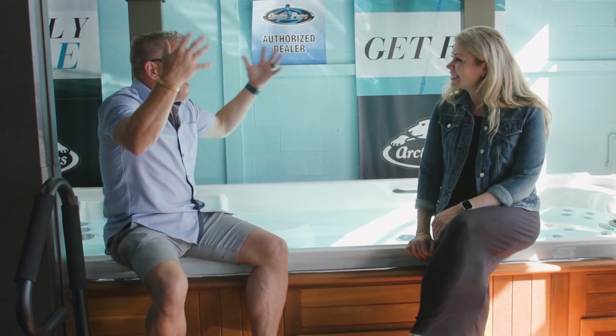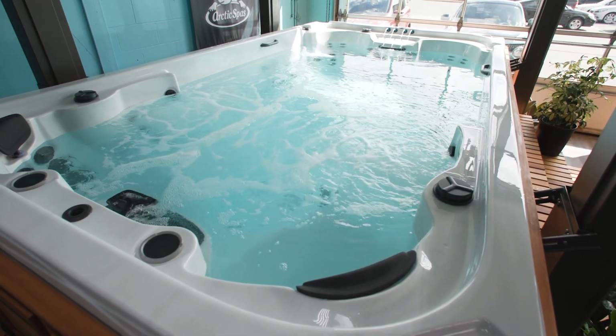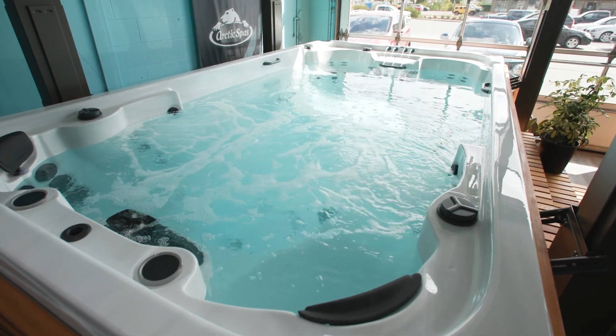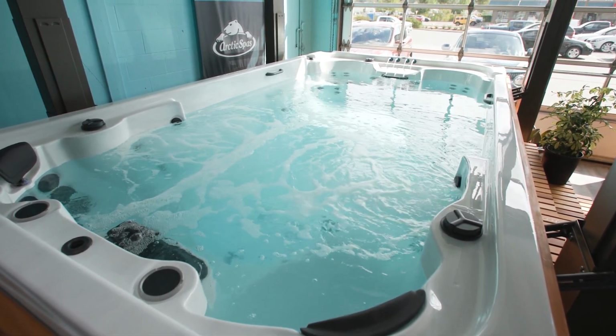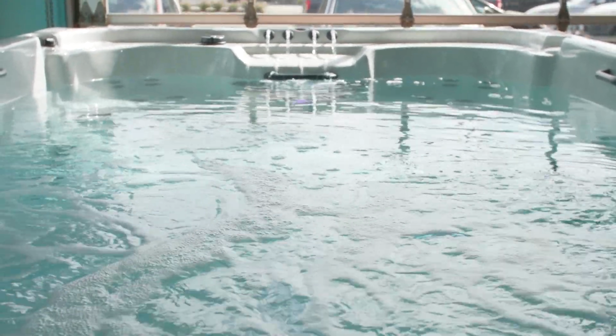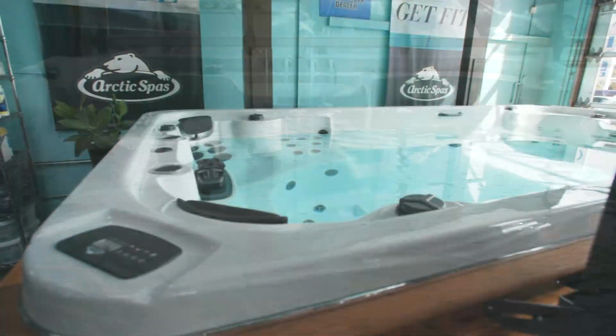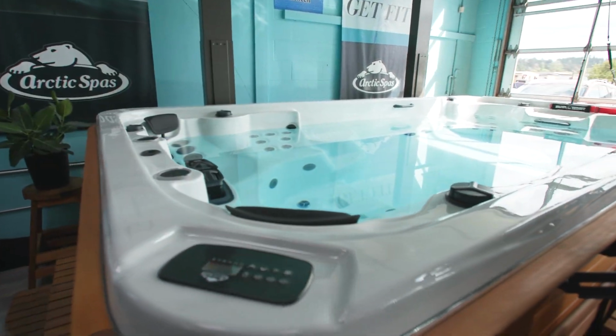if you do have a get together and you want to have your friends over, you can fit them all in here. Absolutely. Which is kind of cool. All summer, we've had guests coming over, and we live on the lake, so the people do a lot of the swimming in the lake, but then they get cold. Right. And they come sit in the hot tub and lounge, just be comfortable. Yeah, it's fun. It changes the way you approach your day.